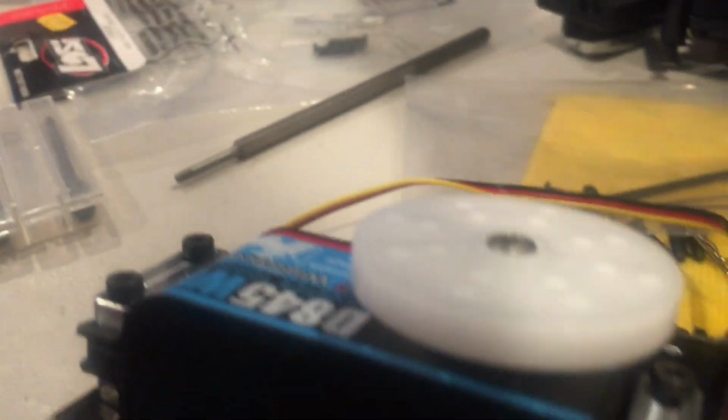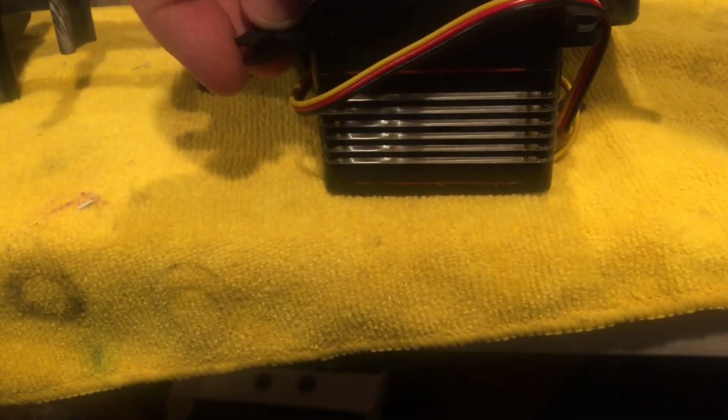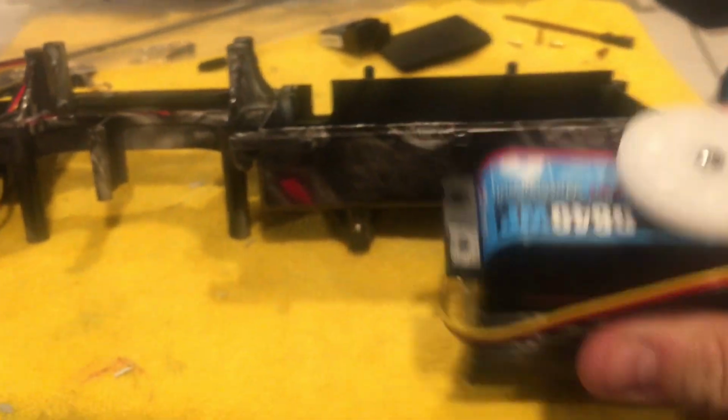What the hell is it? Right here, this is the full force servo clamps. So don't forget, just pop them on. Simple. If it's hard to pop on, just lube them up. But these are fine. Look at that, one-handed, boom, done. All right, don't forget.